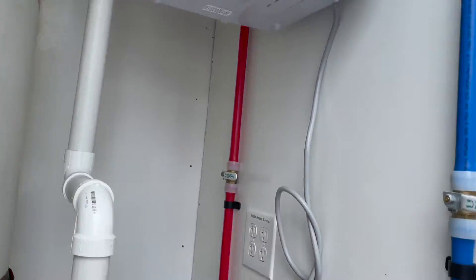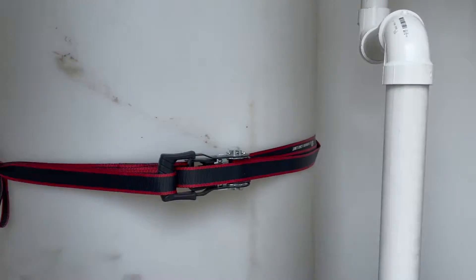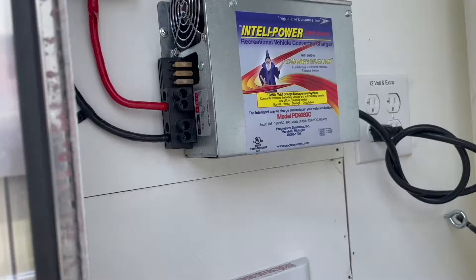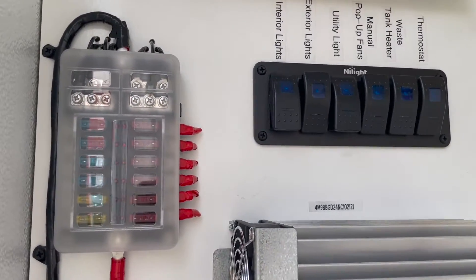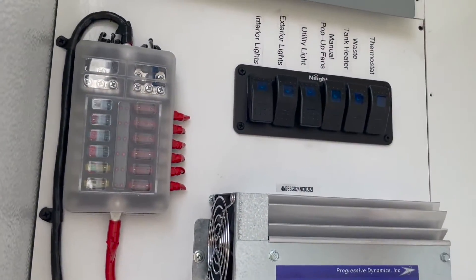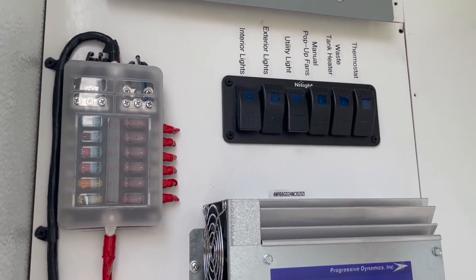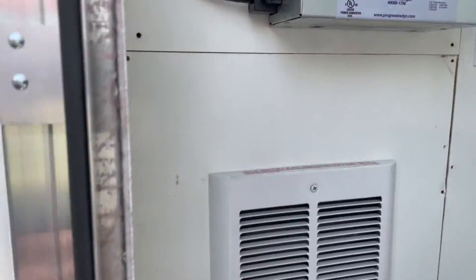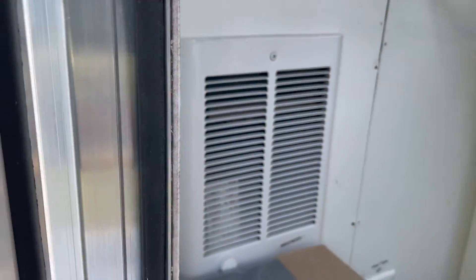Make sure the hot water hand wash is plugged in along with the water pump in the appropriate outlet. Some of the lower power units are handled here at the 12-volt system. During the winter, you'll need to have the trailer plugged into electric and then turn on the waste tank heater to keep that warm, and also turn on the heater here in the mechanical room to keep that warm.